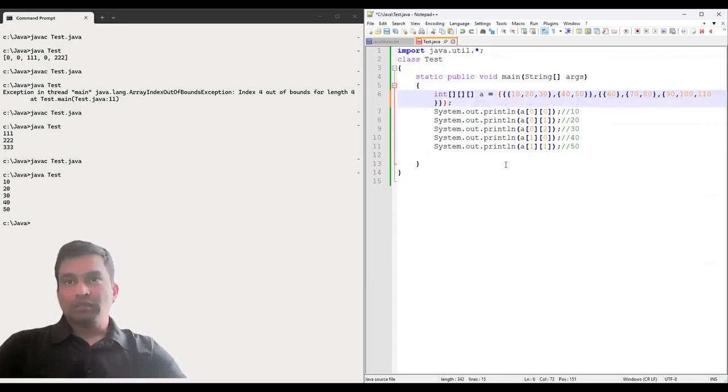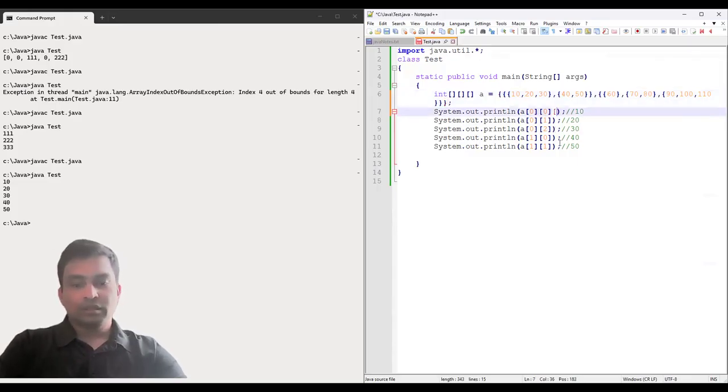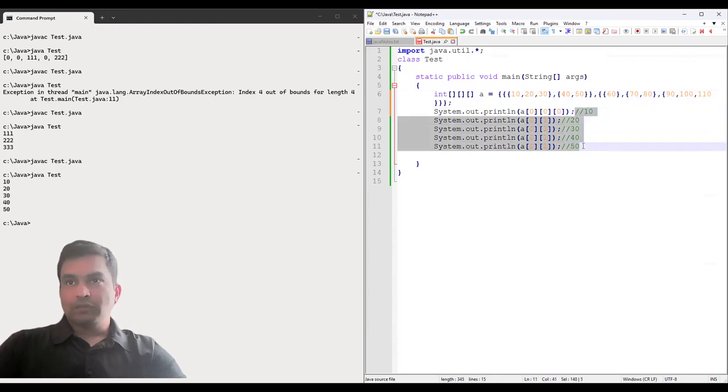So this is a three-dimensional array, and we have to print A of 0, 0, 0.